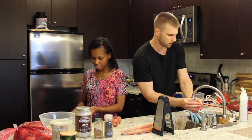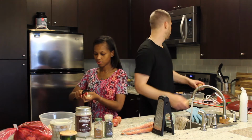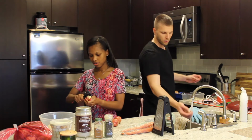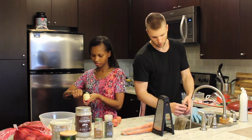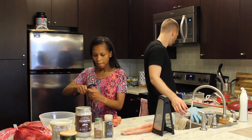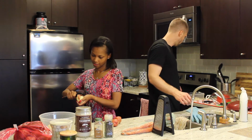So typically, how long does this recipe take? I mean, everything is under an hour. With the potatoes, it's just going to be longer, because depending on who's doing it, it could be 5 minutes, it could be 20 minutes. But I would say a total of an hour. You should be good.